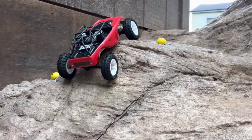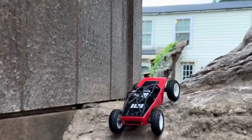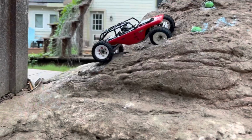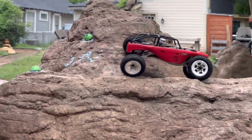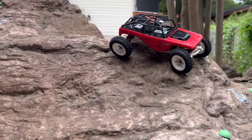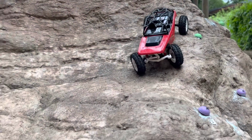All right, so I didn't set up gate one and two very well, but the setup is so good that we cleared it no problem. Again, right here, the angle just sets me to where I'm belling out, where I should not be belling normally. Now, with this weight bias and the light rear end, you really have to be careful. Woo! See stuff like that.